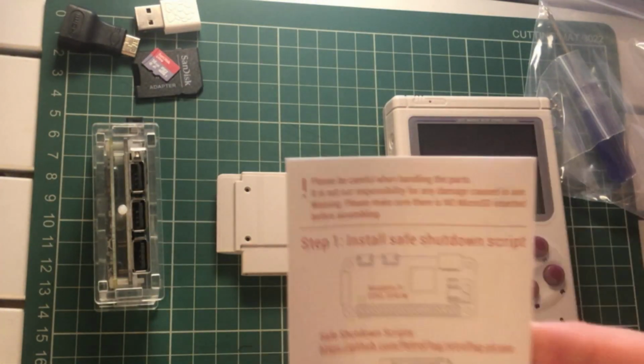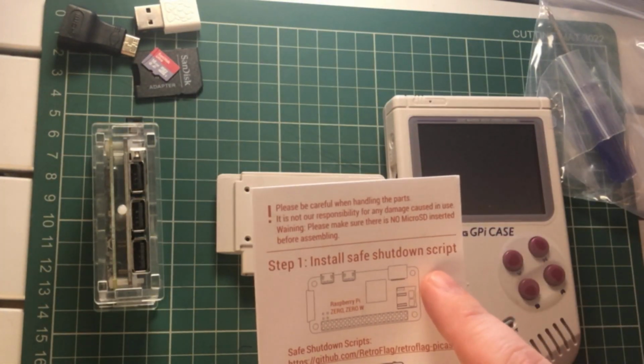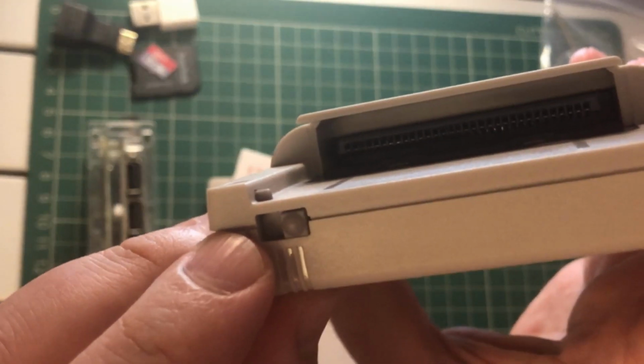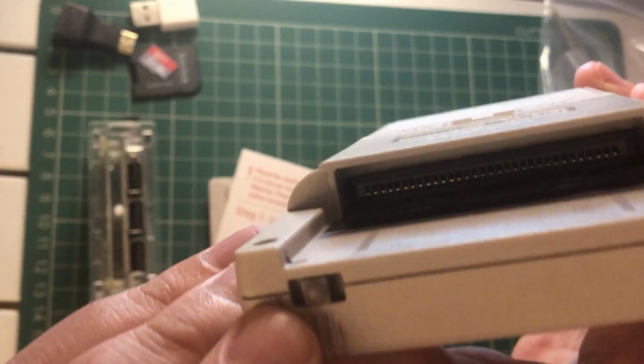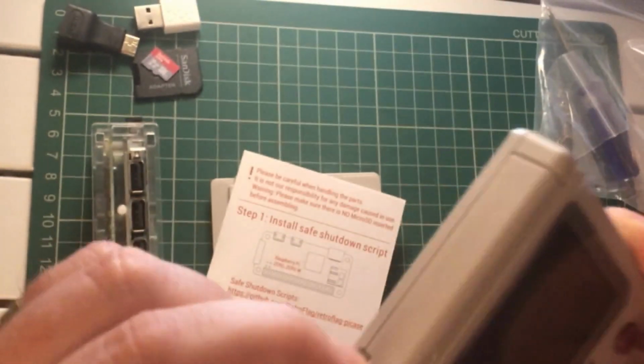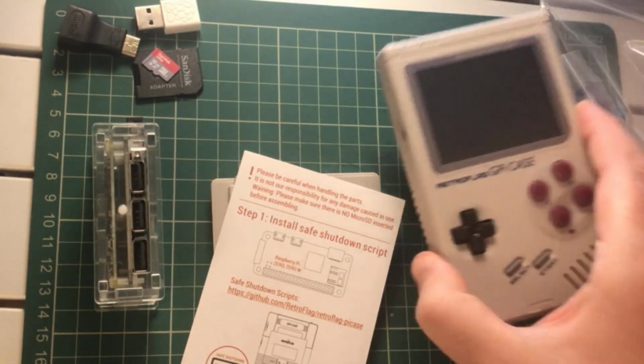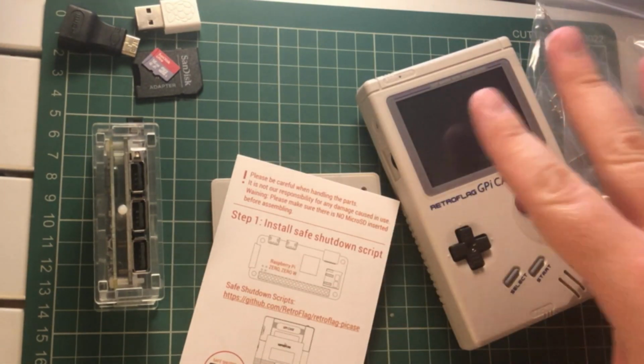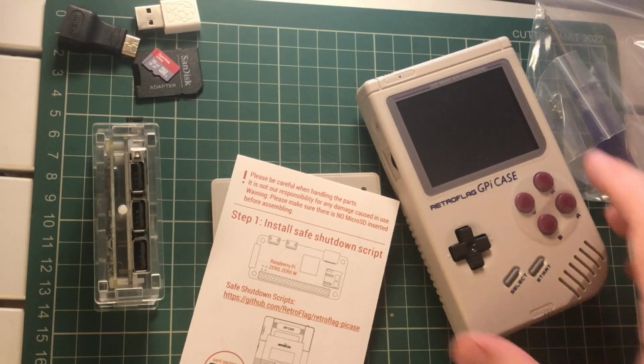So that first bit there about the install safe shutdown script, that's so the button at the top works. You see it's got the regular, even got the little thing there. Can you see that? Even got the little catch that goes over the cartridge. This is pretty good work. So that button works, but because the pre-built image is designed for this case, that should already be on there, so I shouldn't have to do anything like that at all.